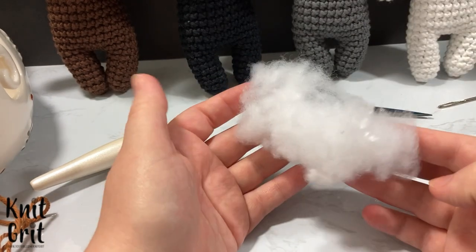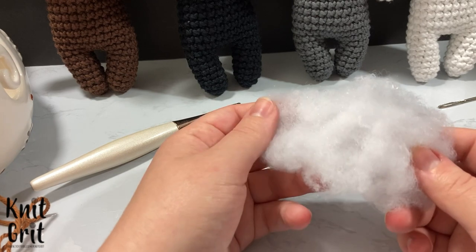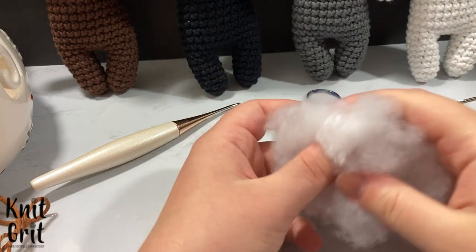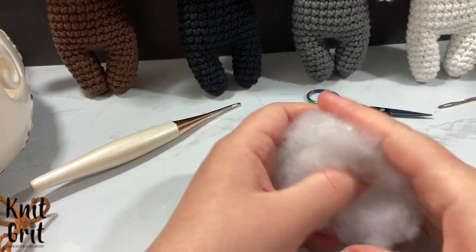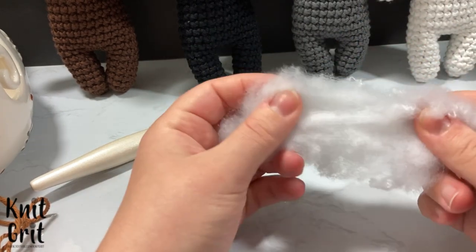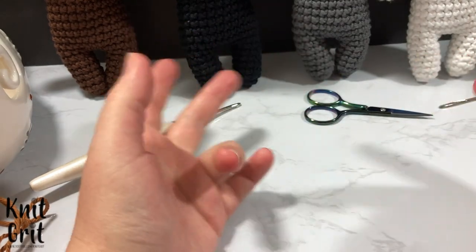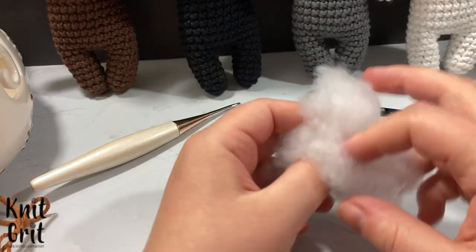You're going to need some polyfill. I'm using just some random polyfill that I have. I buy 5 pound boxes of it. So honestly, you probably wouldn't need more than 3 ounces, not even that much, for how much stuffing you're gonna need. If you just get one of those smaller bags, you can make probably 4 or 5 of these little bears.